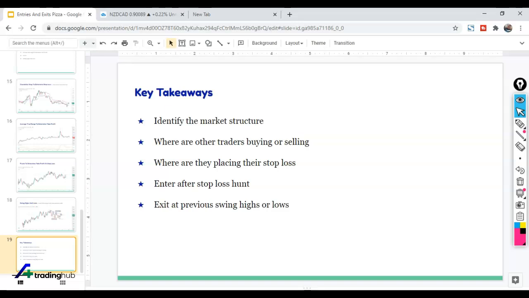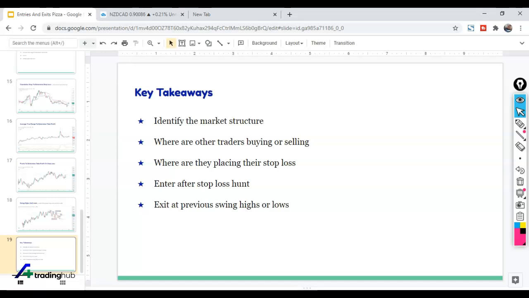For these strategies to work perfectly well, the first thing, I will say this even in my dream with you, you need to identify the market structure. You need to understand the behavior of the assets you are trading. You need to understand the way a particular currency is moving. When you can identify the way it's moving, it is then easier for you to enter that trade and also to exit that trade. So first of all, identify the market structure.